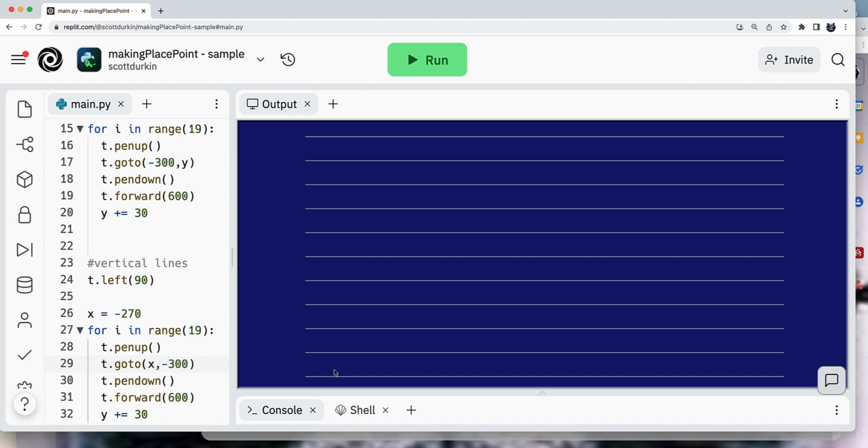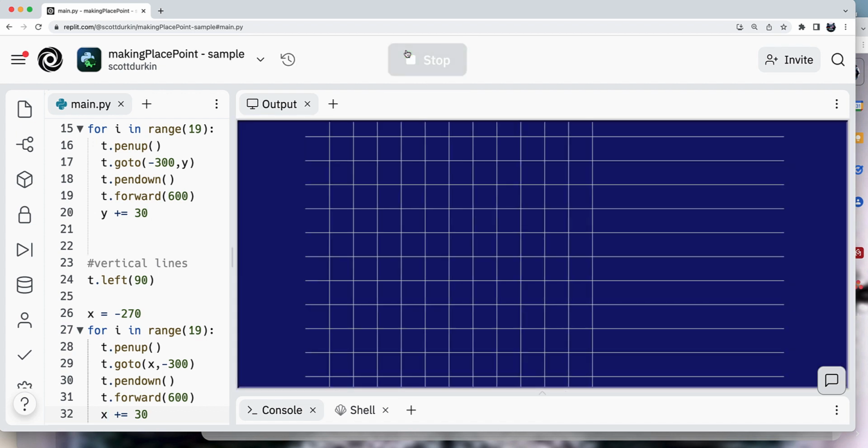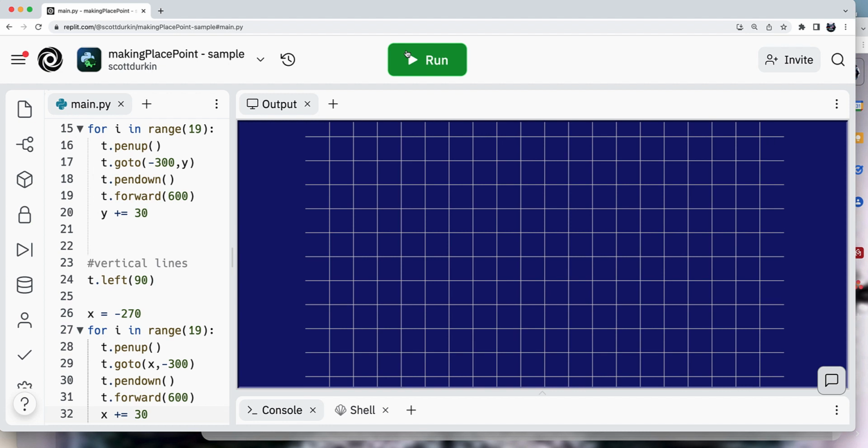In the beginning, it's going to be negative 270 down here. And then I want it to be negative 240 and then negative 210. So x goes up by 30, gets bigger by that. Let's see if we got the vertical lines now. And we do. All right.